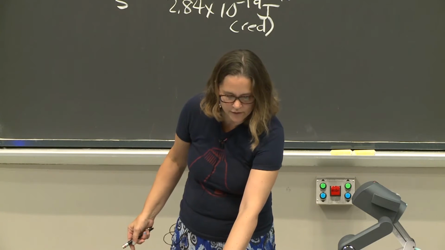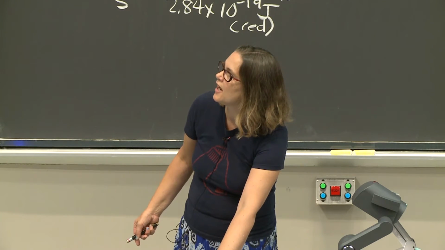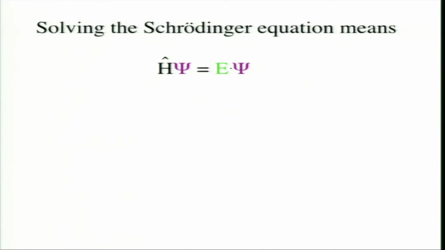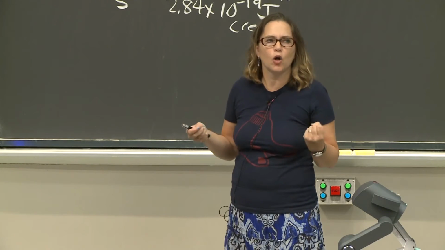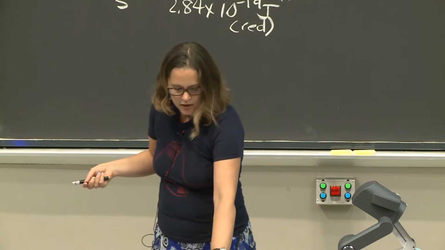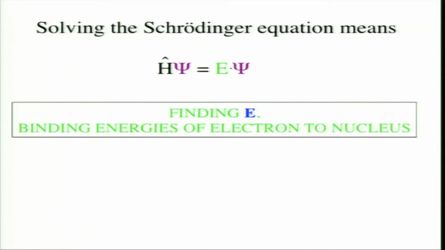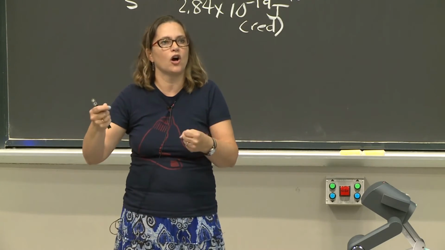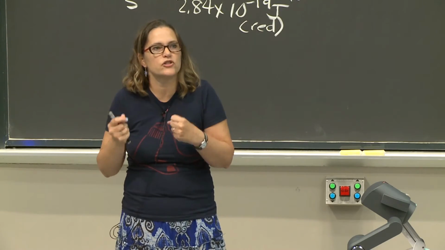Whenever I talk about this, I always feel like I want to have something better to say about really what this is doing and where it came from. In terms of what it's doing, how is solving this helping you? What are you learning from solving this? So one thing you're learning from solving this is you're finding E. And that's really important, the binding energy of the nucleus and the electron. And we saw before that if you just used simple classical mechanics, you have a positive and negative charge that are close to each other. Why don't they come and crash into each other? We want to know how they are bonded to each other. What's the real energy of that association?